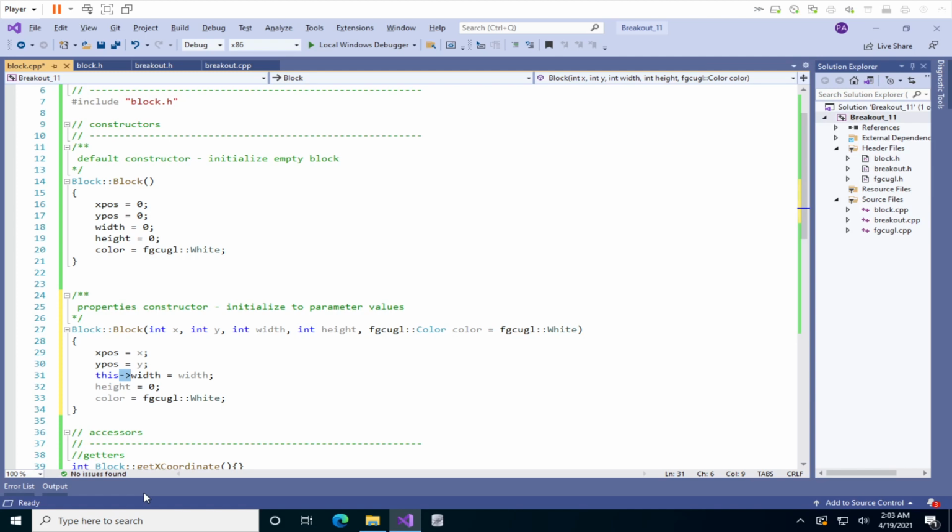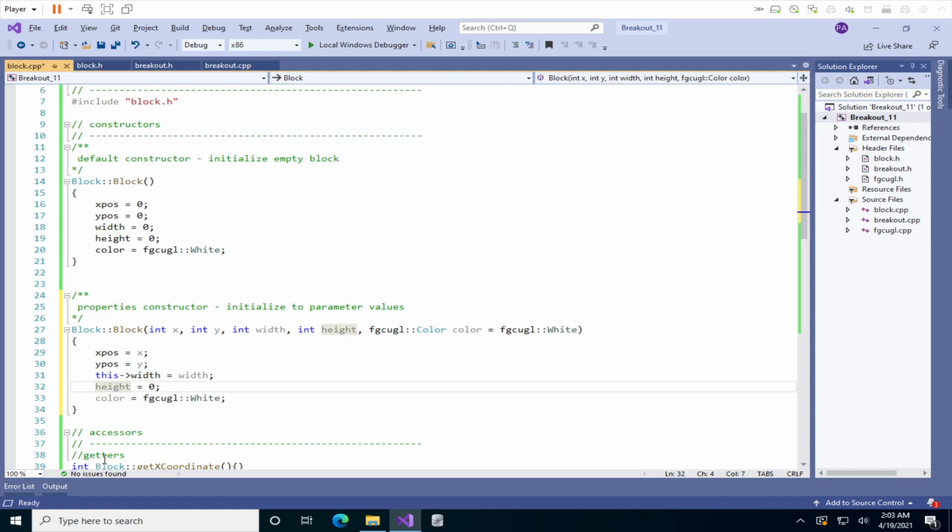And this is our pointer logic. We're not really going to deal with pointers this semester, but typically we've seen dot notation, but when we have pointers we use this minus sign greater than, or our pointer notation. So this will tell the compiler that the width here is the width for the block class object, and then this one is the width from the parameter.